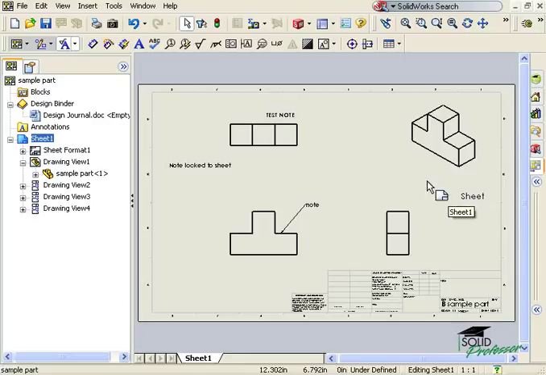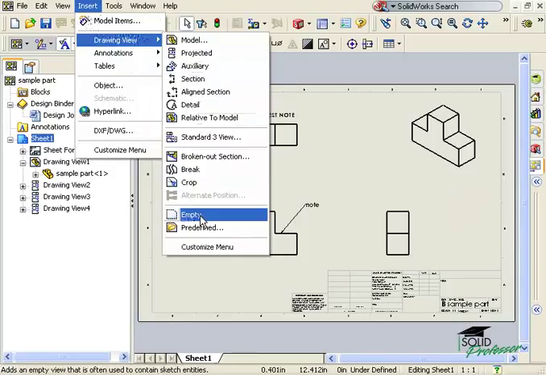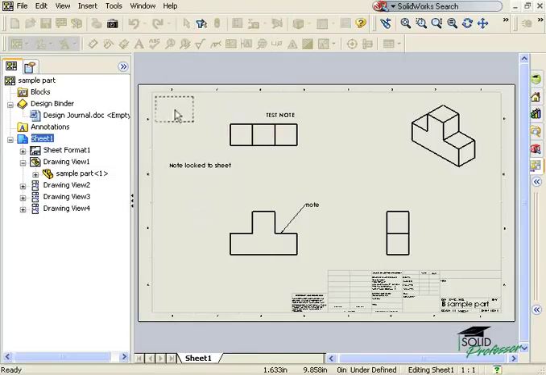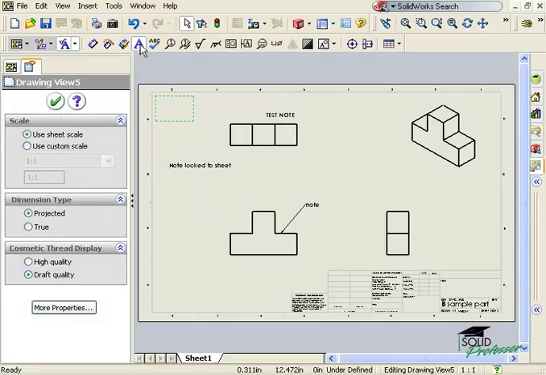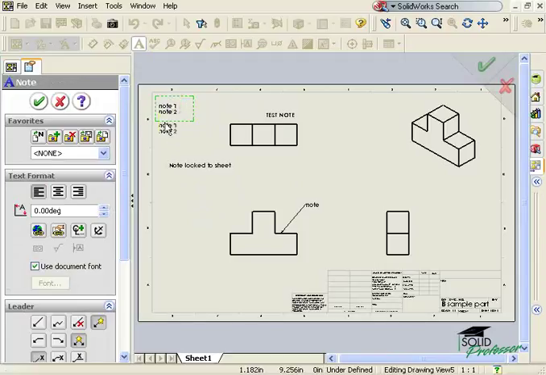To do this, click Insert, Drawing View, Empty. Place the view wherever you need it, most often in the top left corner. Now you can add notes directly on the view without having to worry about locking focus to anything. Simply let the default SOLIDWORKS behavior activate the empty view as you add notes. If you do have a need to move the notes, simply move the empty view.